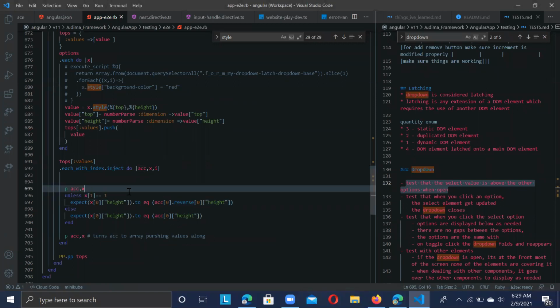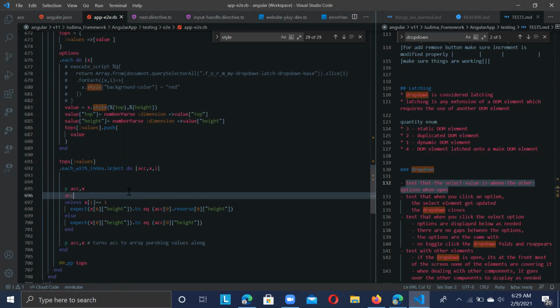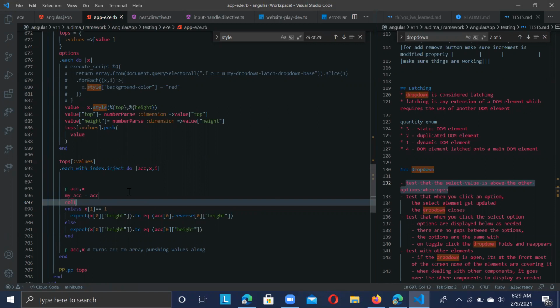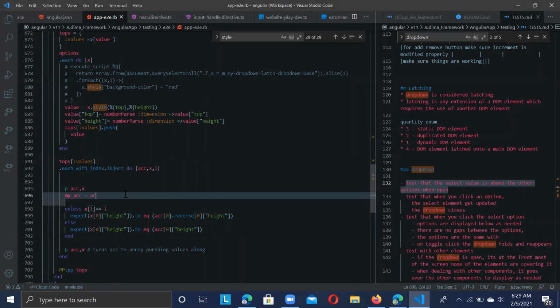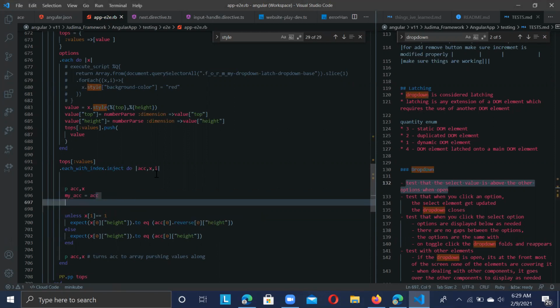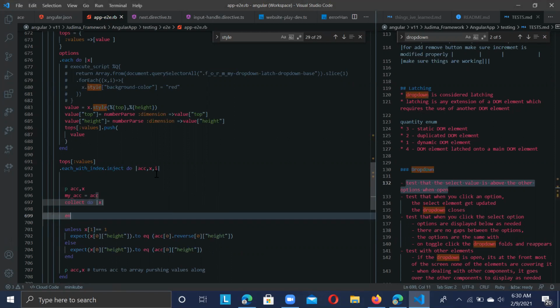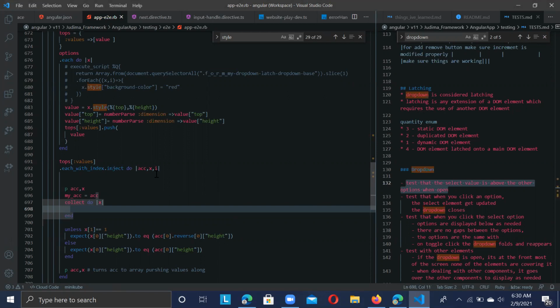Oh, oh no, just recognize it. Right. Oh no. X index 0.